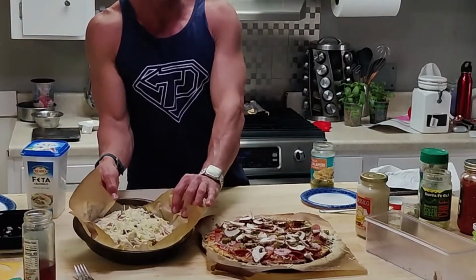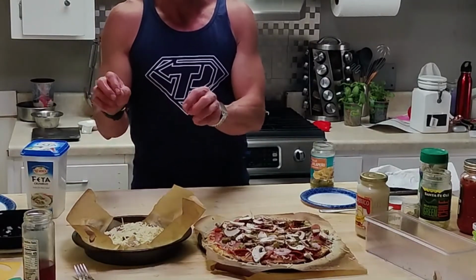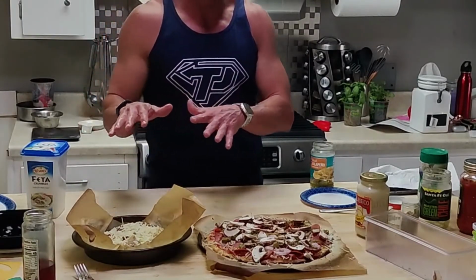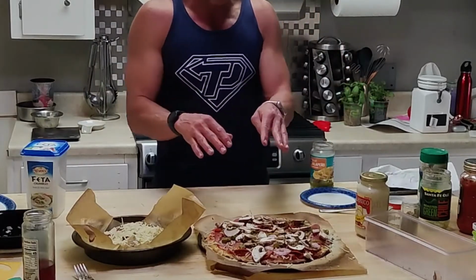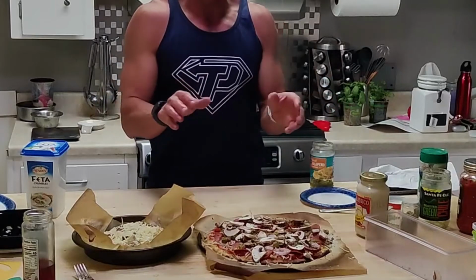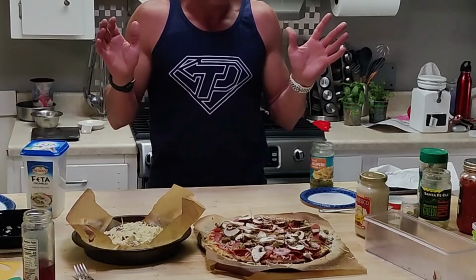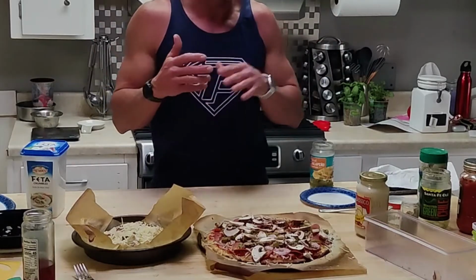So this is how my wife did hers. This hasn't gone back in the oven. She's got the chicken and the feta and all sorts of things going on. I got more of this red pepper and all these chilies and pepperoni and Canadian bacon and a little bacon crumble. So, two different versions. You can make it however you want. Just like I said, it's whatever your preferences are. Just watch the calories.